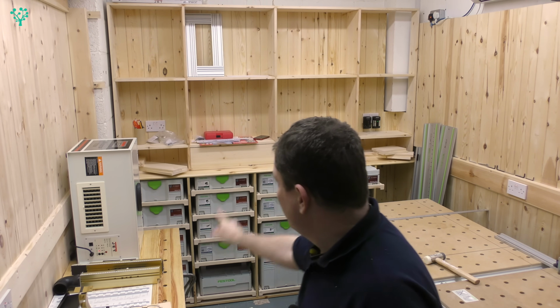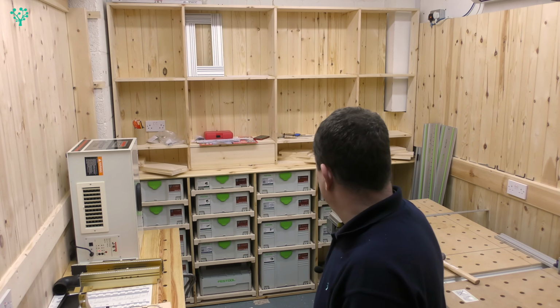I'll batch out the other 3, and then next time we come together we'll put the drawer bottoms in place and do the raised panels for the drawer fronts.